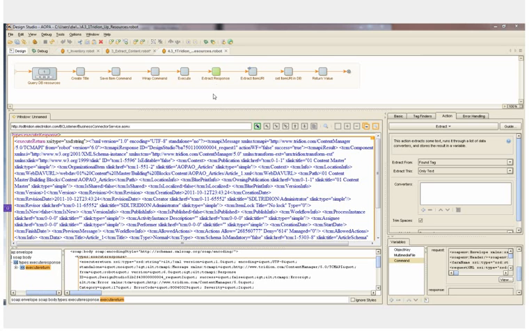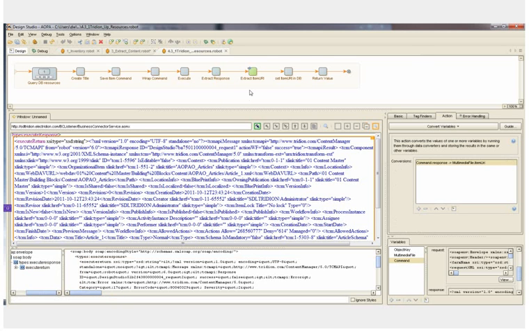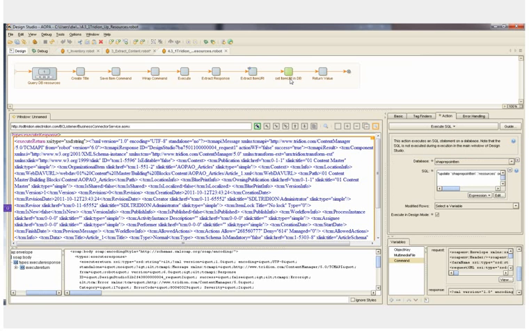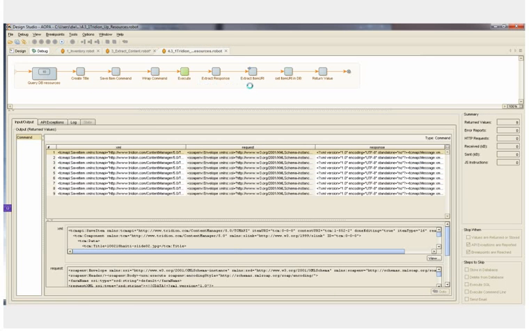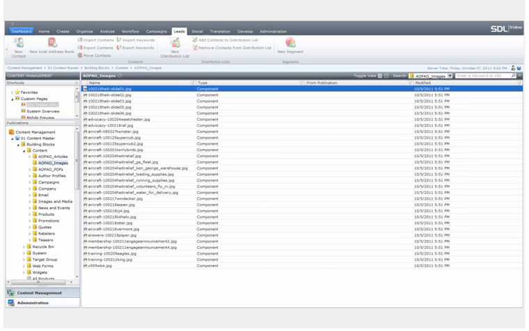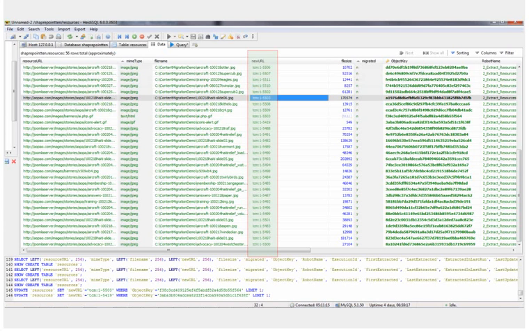After the request is executed, we receive back the execute response. The next step parses the response and extracts the item URI. The item URI for the uploaded item is then set back into the database. We can then use this for relinking all of our links that reference this image in our HTML content. We'll run this robot now and upload all the image files into Tridion and update the intermediate database with a new URI for each image.